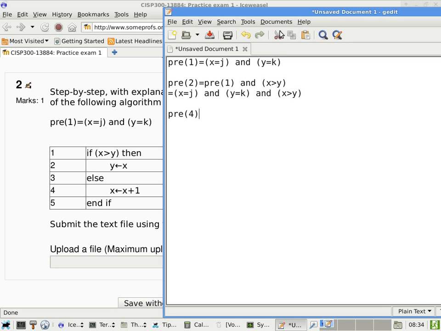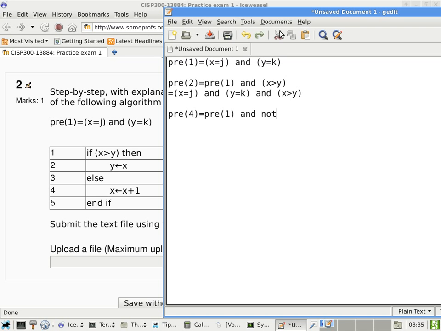And same thing for pre-4. Now this is also an order that I personally like. I like to work with pre-2 and pre-4, and then I'd work with post-2 and post-4. But if you like post-2 and then pre-4 and then post-4, that's entirely up to you. But I would work with pre-4 as well because that also depends on pre-1.